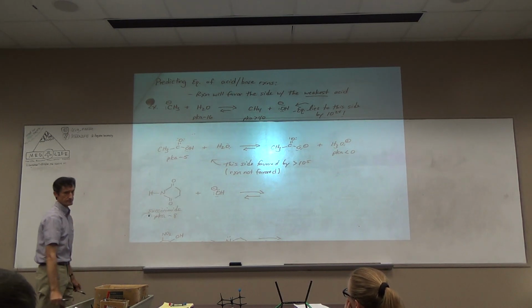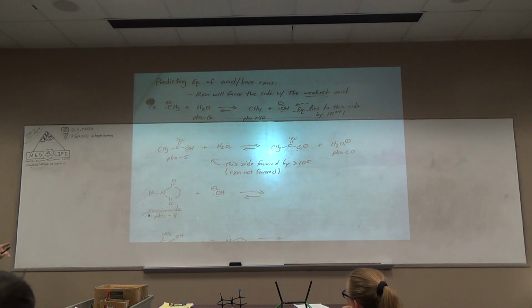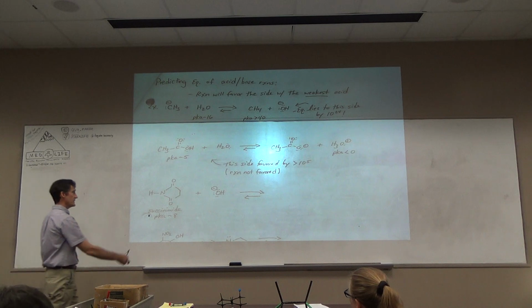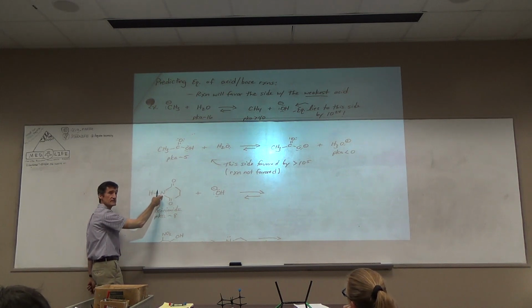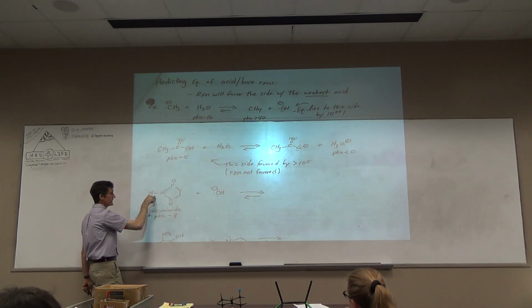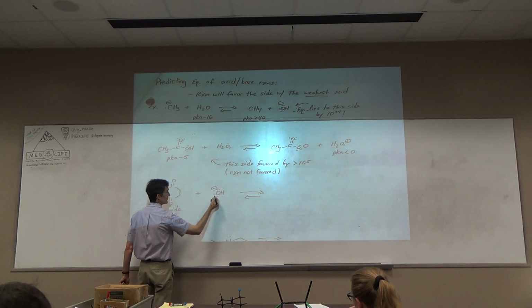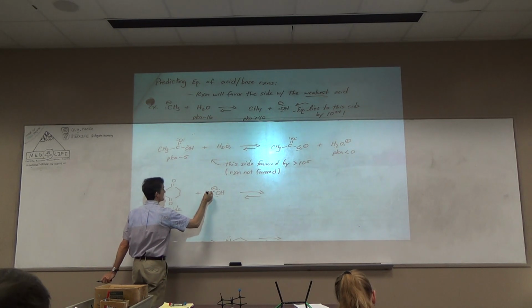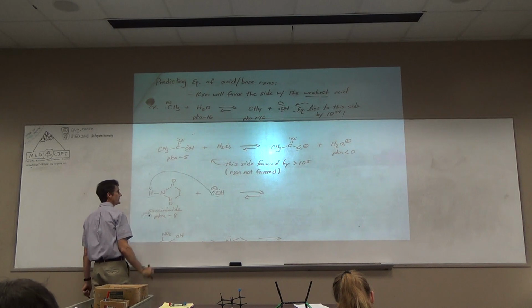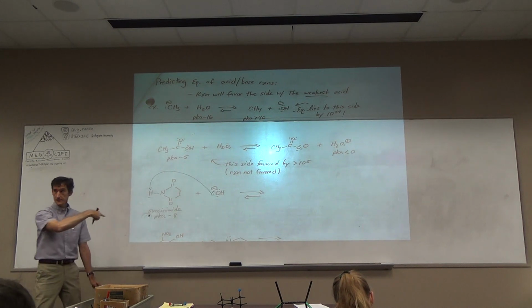Must be this. What's the most acidic H over here? CH or NH? NH. Would you rather make an anion on carbon or nitrogen? Nitrogen, more electronegative. Not only is it more electronegative, the anion is going to be resonance stabilized. There's your acidic H. Here's your base. How do you do your mechanism? These electrons bond to the H. The base takes the H.